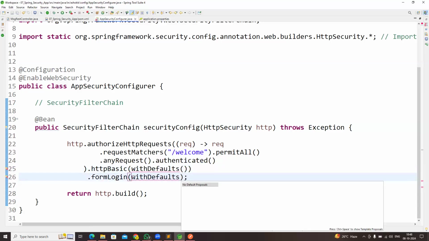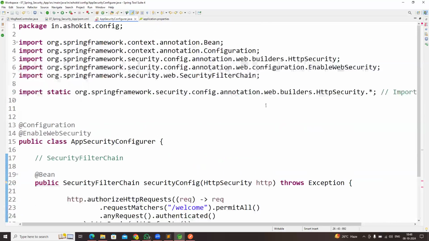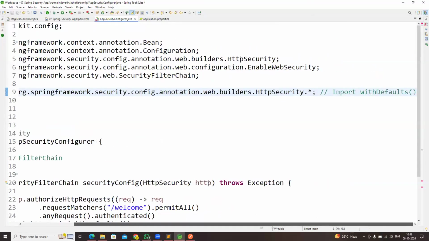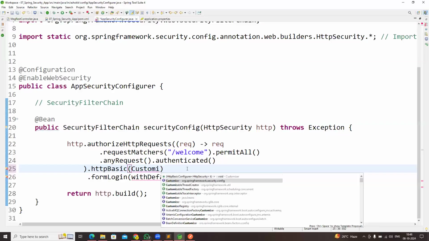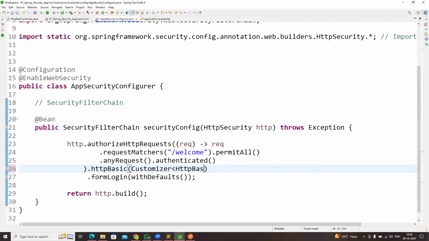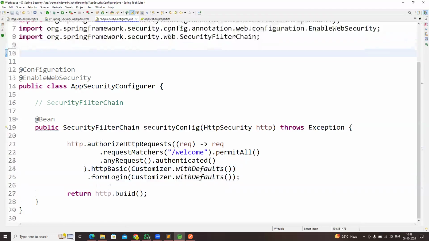This is not our method. It's a predefined method, so a static import should come, but that static import is not working. Sir, it's Customizer dot withDefaults, sir. Sorry? Customizer dot withDefaults, the static Customizer method. It is coming like that. Customizer config is available. Yeah, Customizer withDefaults we are able to access. Let us see whether it is loading or not.